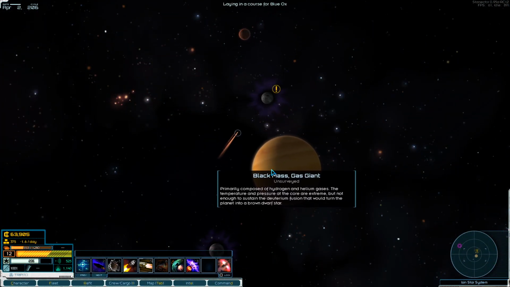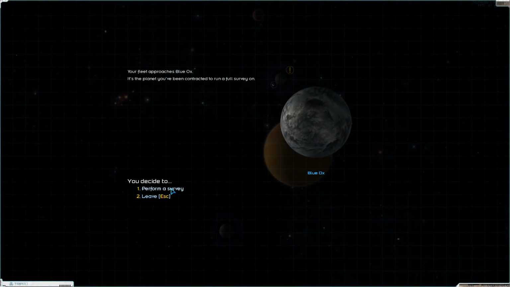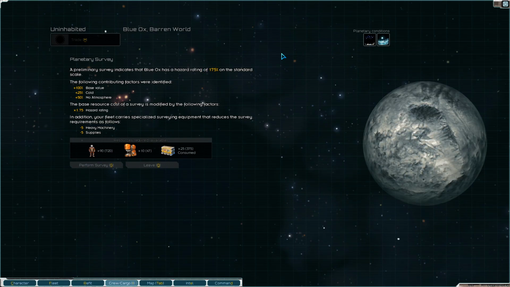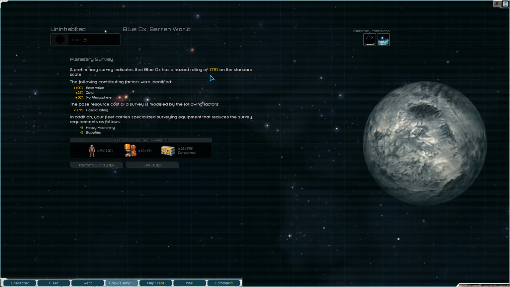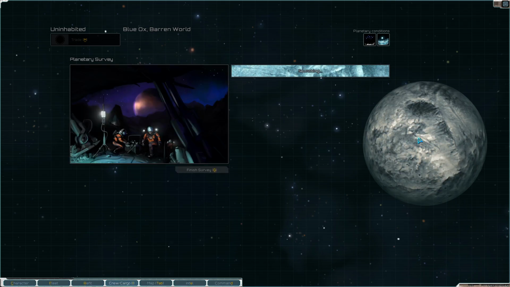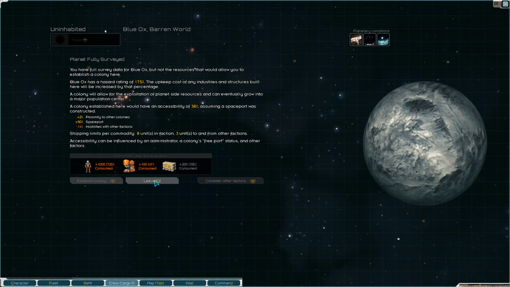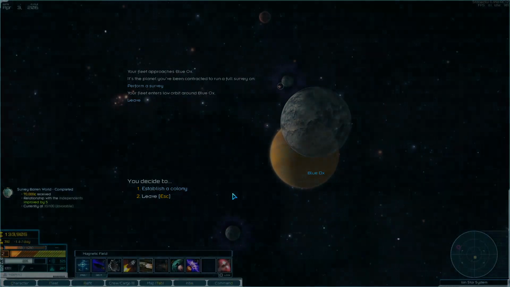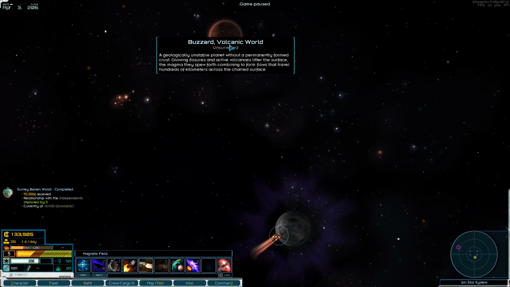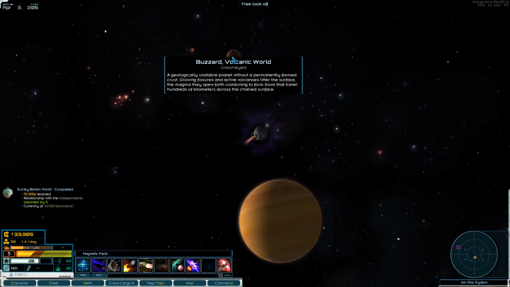I love the names here. Black Mass, Blue Ox, Killikee Cat. What? What's going on in this system? It's fantastic. Okay, we got a barren world with 175% standard cost, so it's cold, no atmosphere. Abundant ore deposits, and that's it. That's better than the last one, but only barely. If we see worlds that have a bunch of floaty things like that one, there can be runes around them, which is a potentially good option.